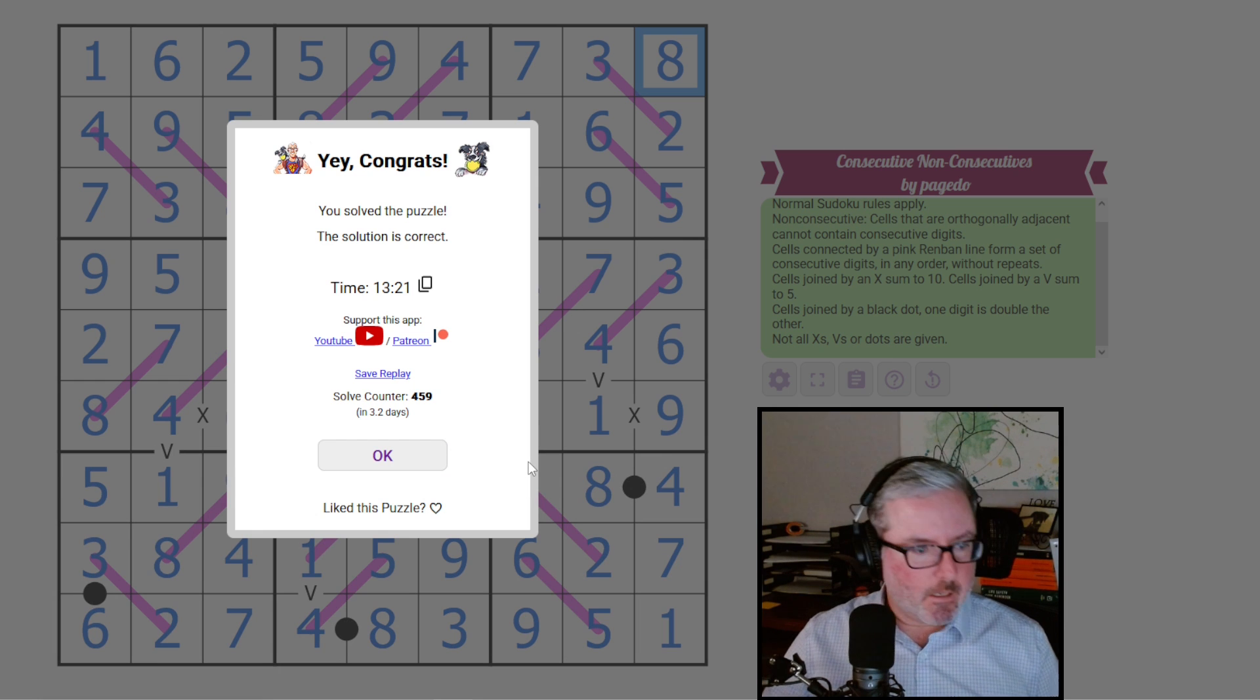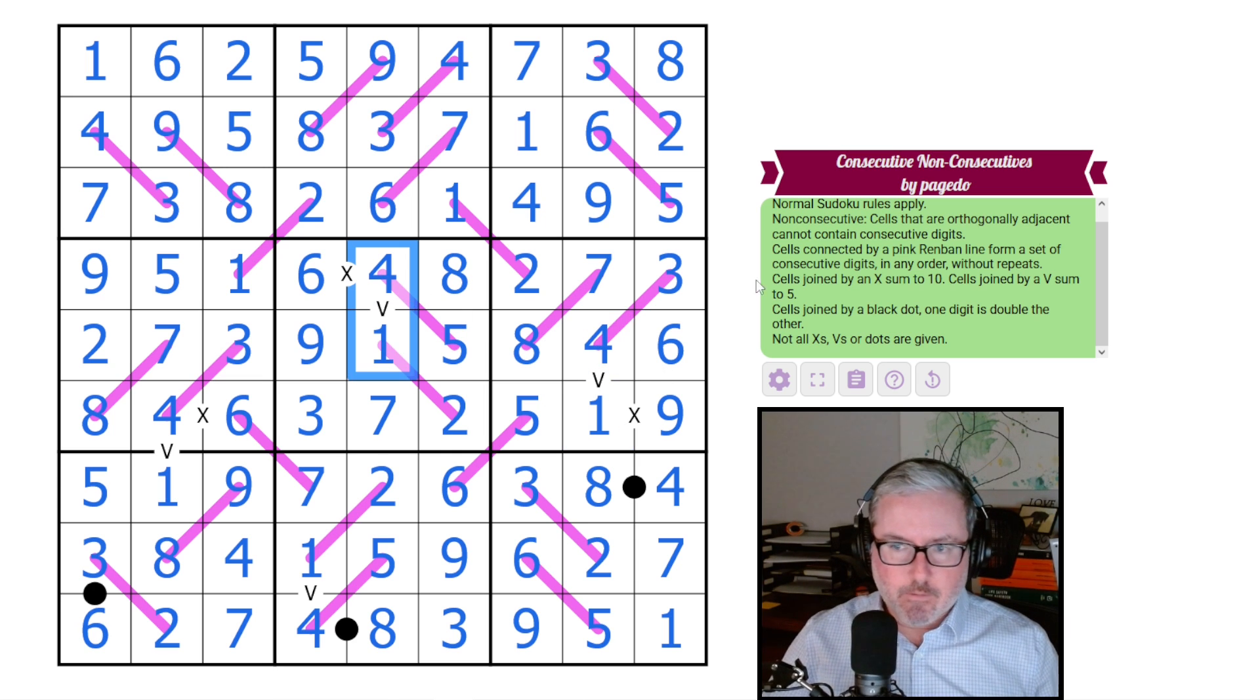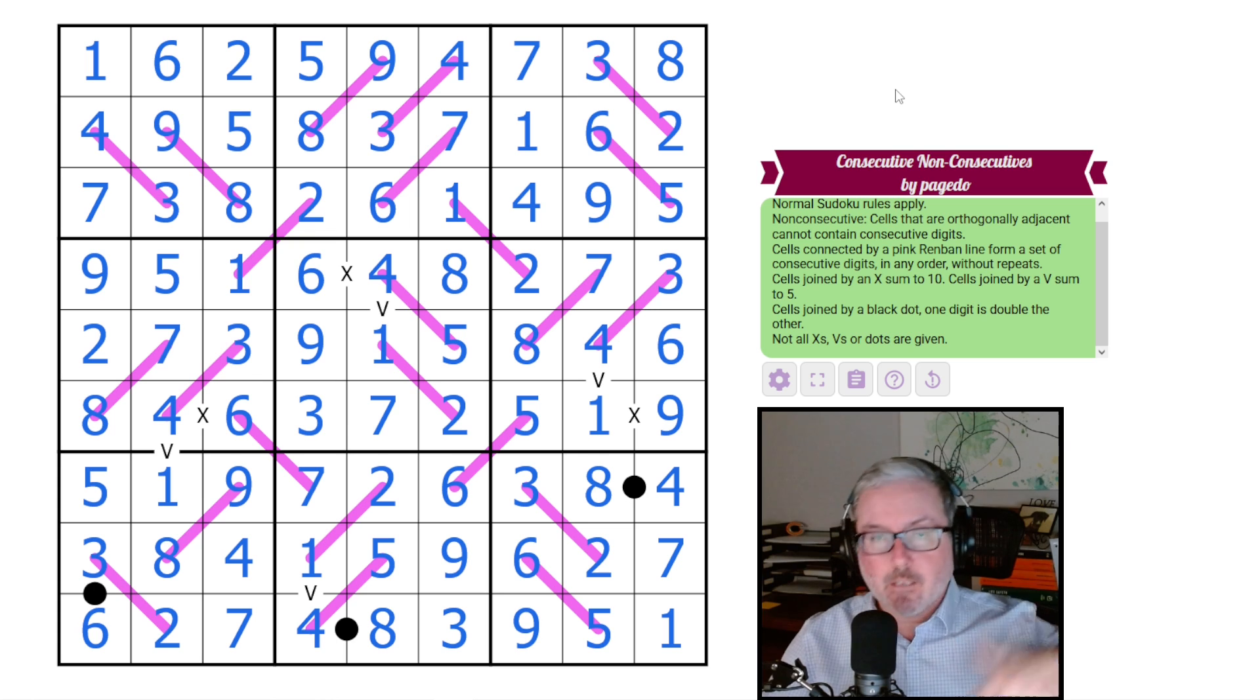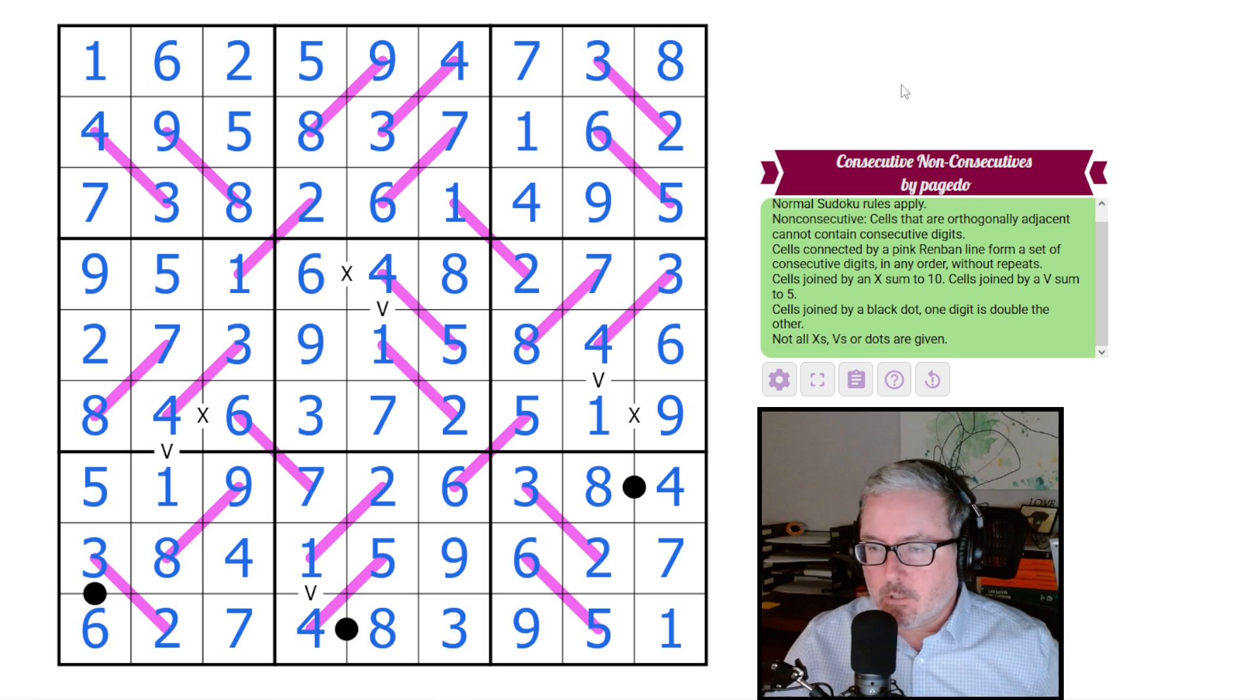Oh, so wow, we got through that really quick. 13 minutes, almost 500 solves in less than 4 days, so yeah, this is a nice, fun puzzle to get into, so really enjoyed that one. Excellent groupings and combinations of the non-consecutive and the Renband, which are consecutives. It all really flowed quite beautifully. A couple of spots where you just had to find the place to look to get things moving, but once you got there, it all flowed quite well, so great puzzle. Hope you all enjoyed that one. If you did, like, comment, subscribe, donate, become a member, all that kind of good stuff. There's tons of options down there you can do to help out this channel. Any one of them is absolutely amazing, and I appreciate all of you for everything you all do, so thank you very much, and we'll see you in the next one. Thanks a lot.